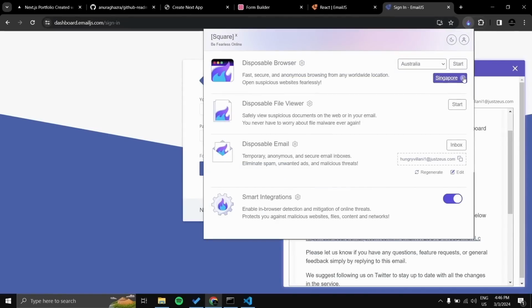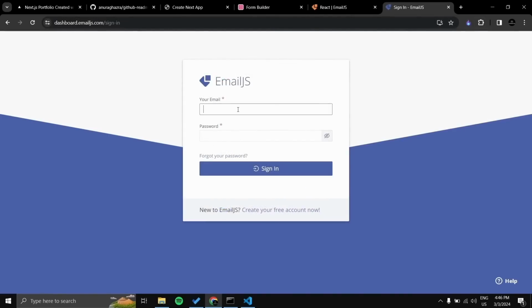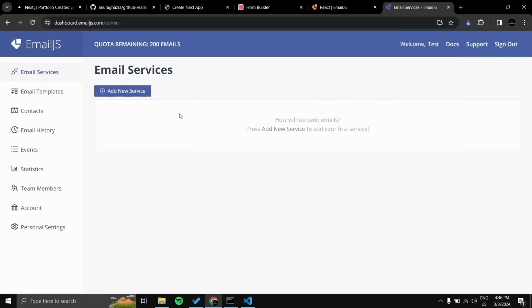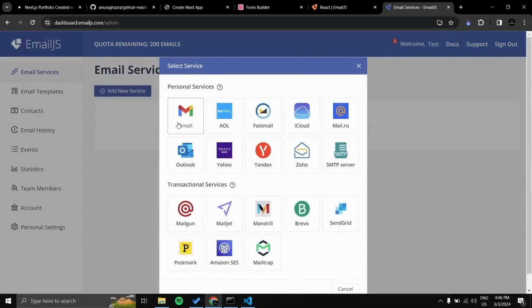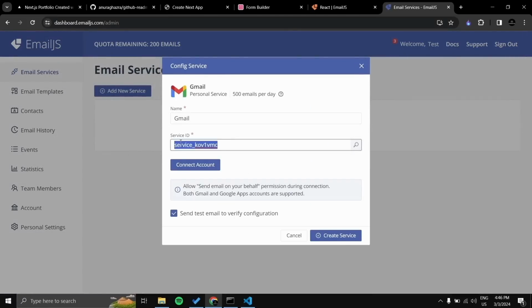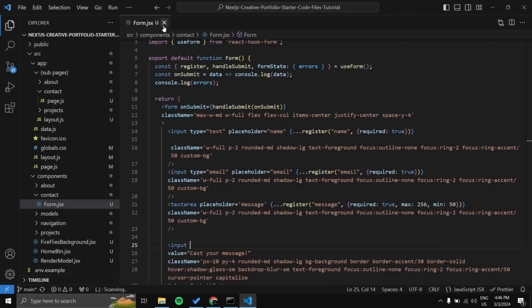Let me close this disposable browser as well. And we are logged in. Now here you have to add your email service. So you just have to go to add new service and click on Gmail. This will generate one service ID. So make sure you save this. Go to the right here.